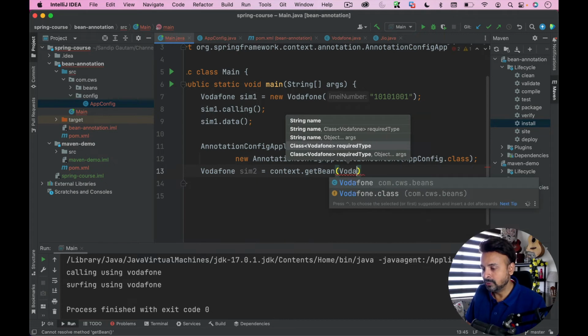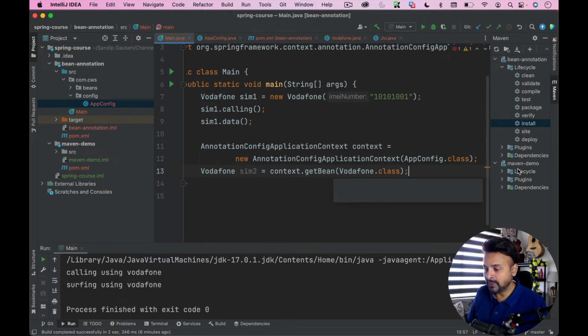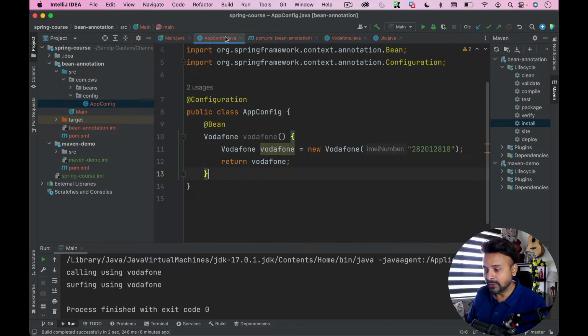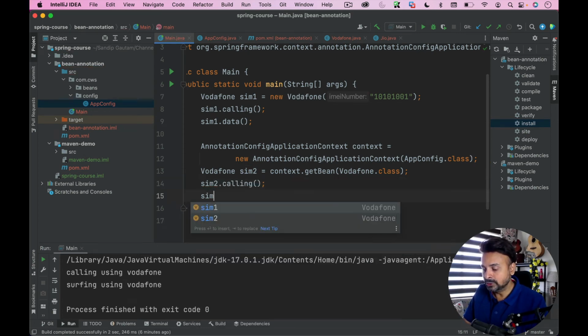So I'm asking for the Vodafone.class bean. So Spring is going to check in the config file: do I have a bean of the Vodafone class? And it's going to return it back to me. So now I can use sim2 for calling. I can use sim2 for data.